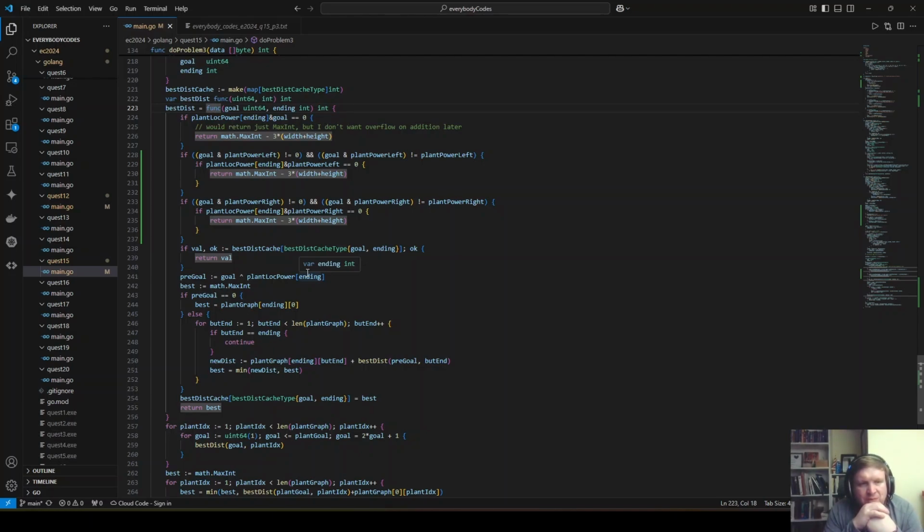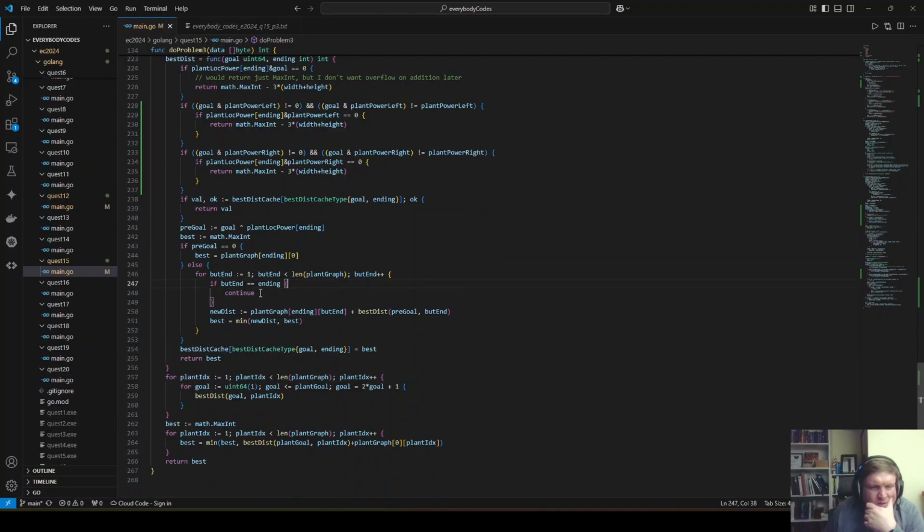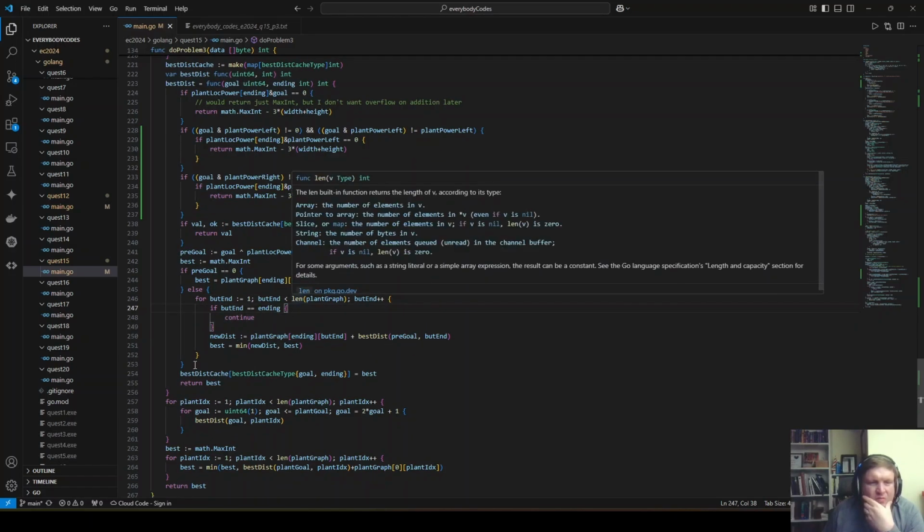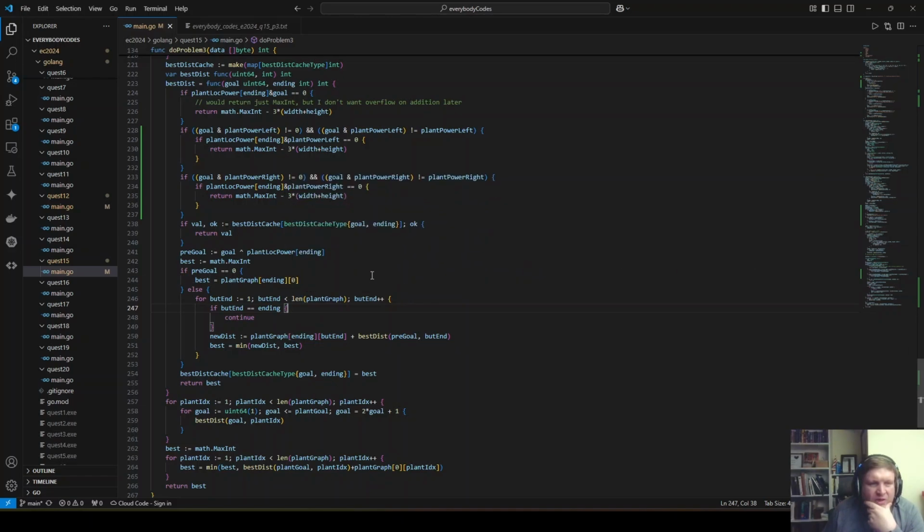Okay, so anyway, what if I avoid the recursion when I can?